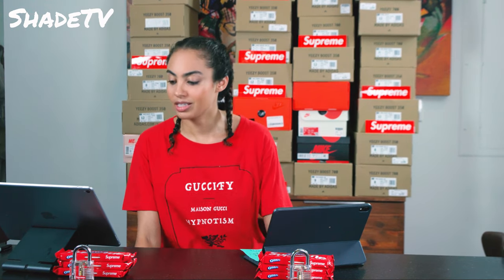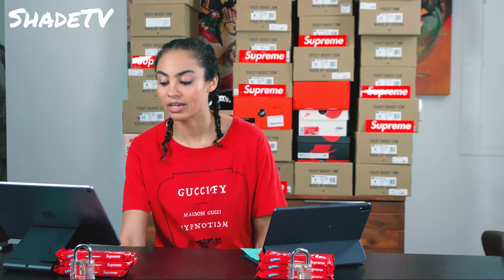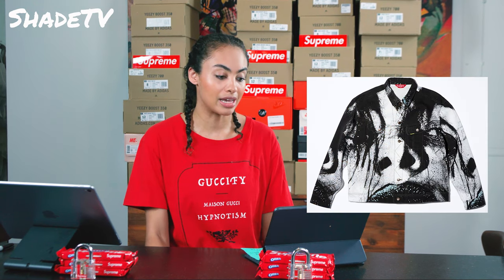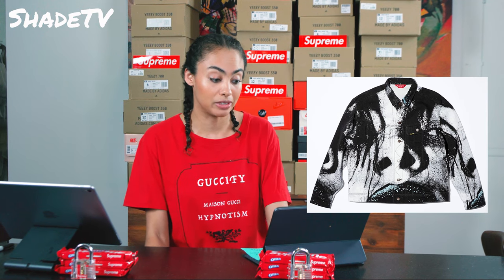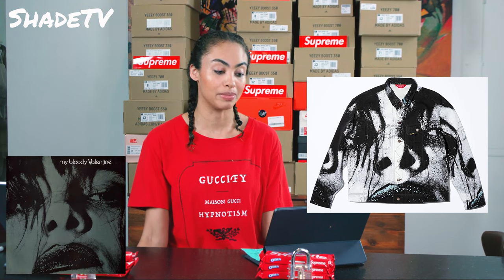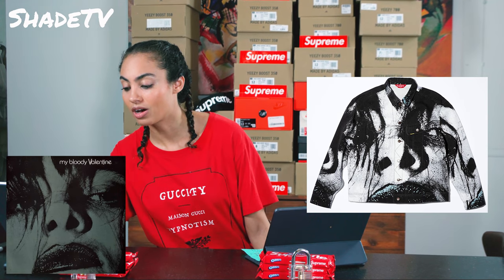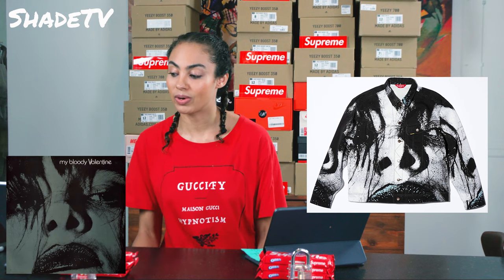Actually, if you're a big hardcore Supreme fan, the Velvet Underground were one of the other bands who did a collaboration with Supreme in the past. So it looks like we've got an interesting My Bloody Valentine trucker jacket. The image of the face on it actually comes from the cover of one of their EPs, 'Feed Me with Your Kiss,' which had the lead single of the band's debut album, 'Isn't Anything,' and that's also shown on some t-shirts.